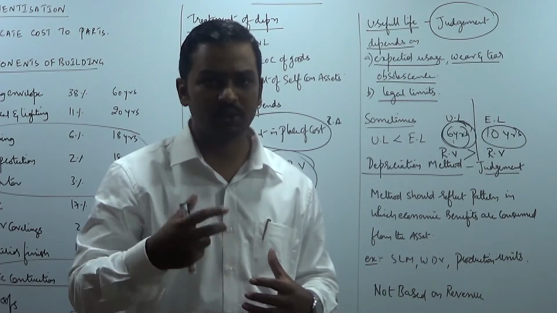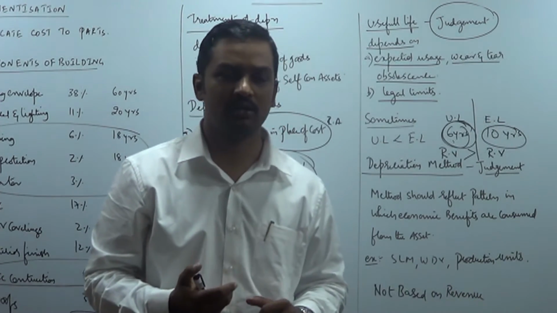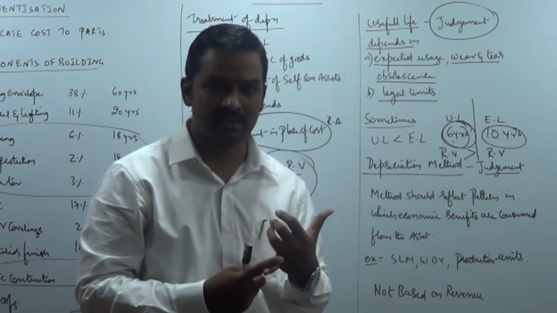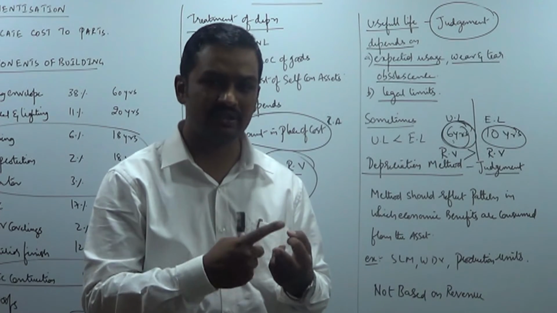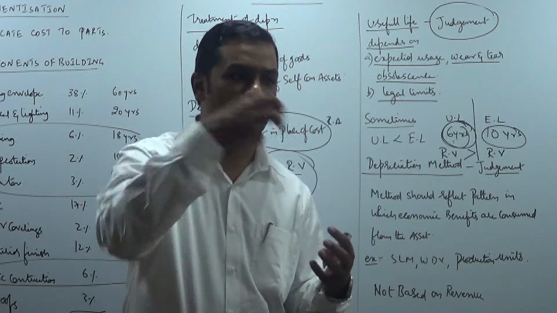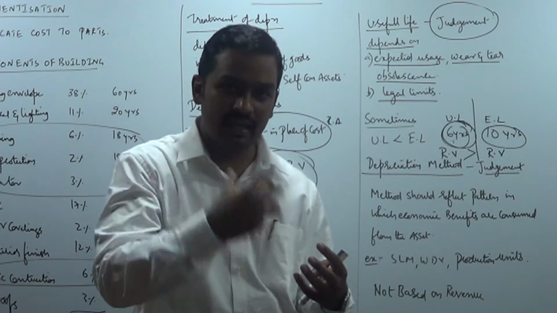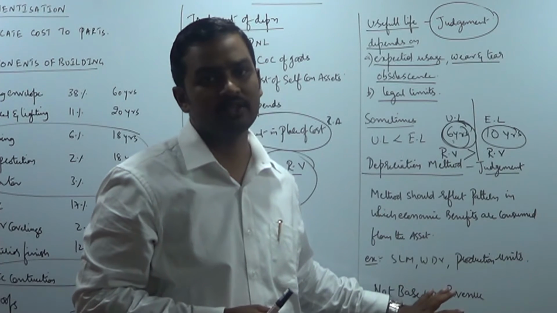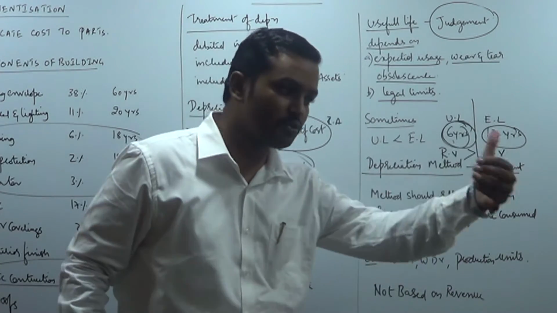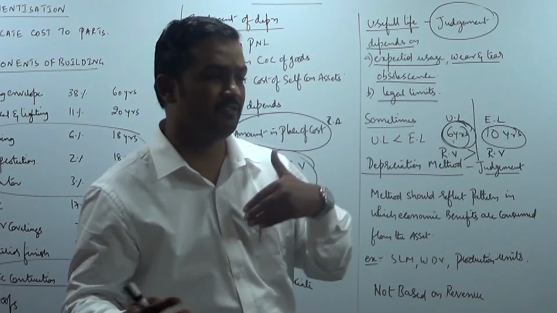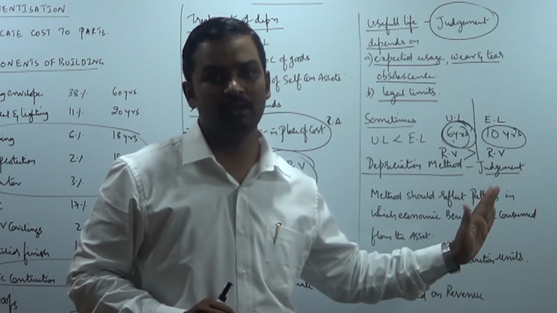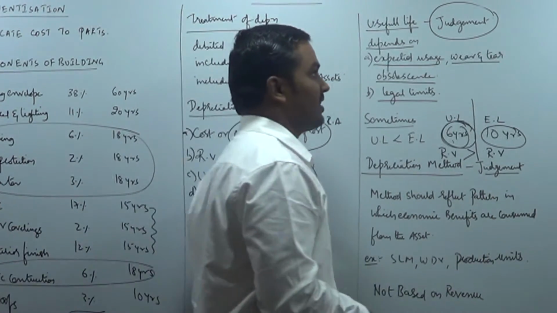The question is why we should not use a revenue based model. The standard gives an explanation here. As per the standard, sales is dependent upon demand, competition, sale prices, and inflation. These factors are not representative of the pattern in which I am consuming the asset. Hence, this is not considered an appropriate method for depreciating an asset. Sales depends upon factors other than the consumption pattern of the asset. It may not represent the way in which I am using the asset. Hence, we are not going to use the proportion of revenue for allocating depreciable amount over the useful life of the asset. Now we come to the next part, review.